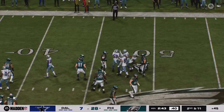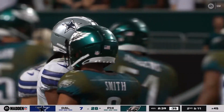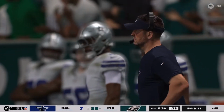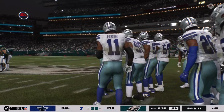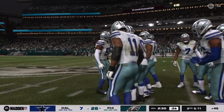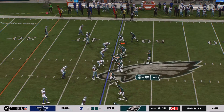And this drive's quickly headed in the wrong direction. First play set down behind the line. You know, that's so hard for me, Kate. That's the type of effort that deserves better when it comes to the results. It's going to show up as a negative run on the stat sheet, but that was not the runner's fault. He did all he could to fight to get back to the line, but this defense just kept swarming.